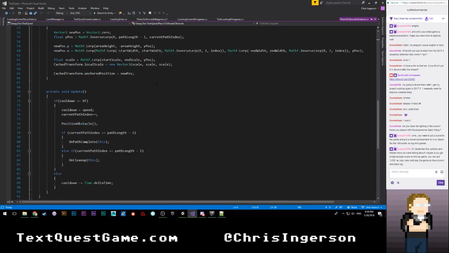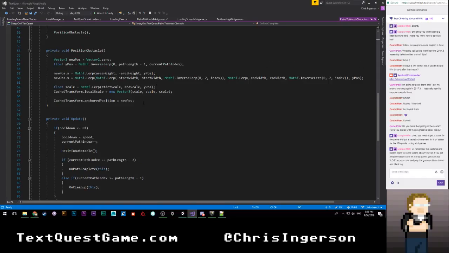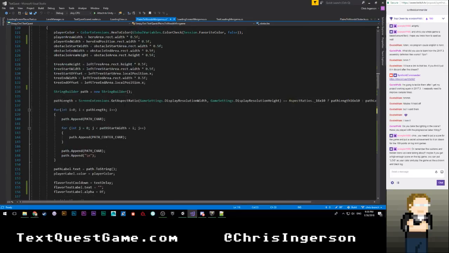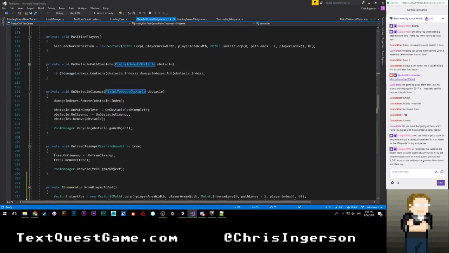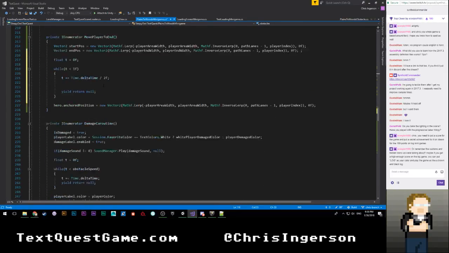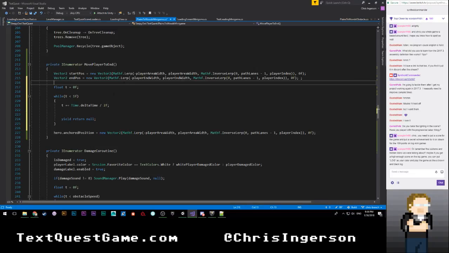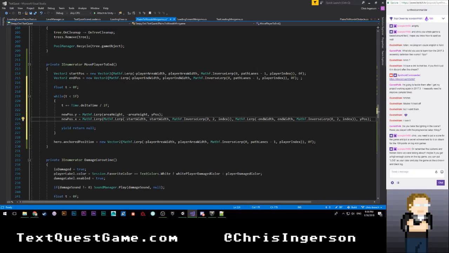Position obstacle. So we want this. Yes. Kind of, but not quite. Let's see. Path to woods, move player. Alright. So it's going to be more or less this.